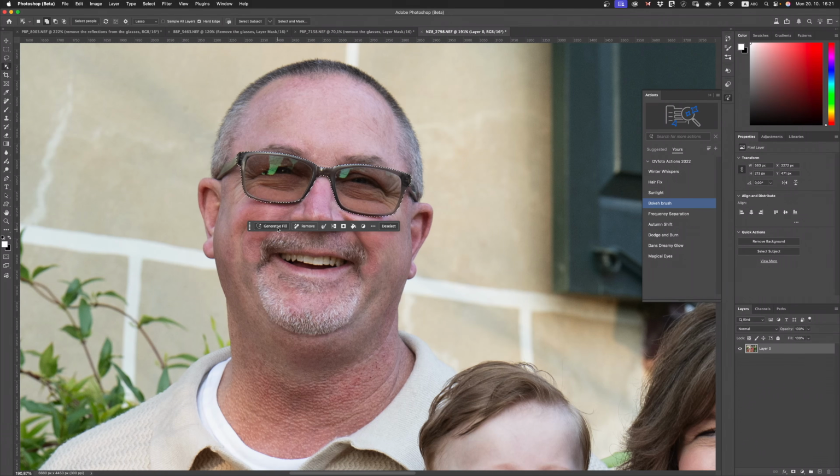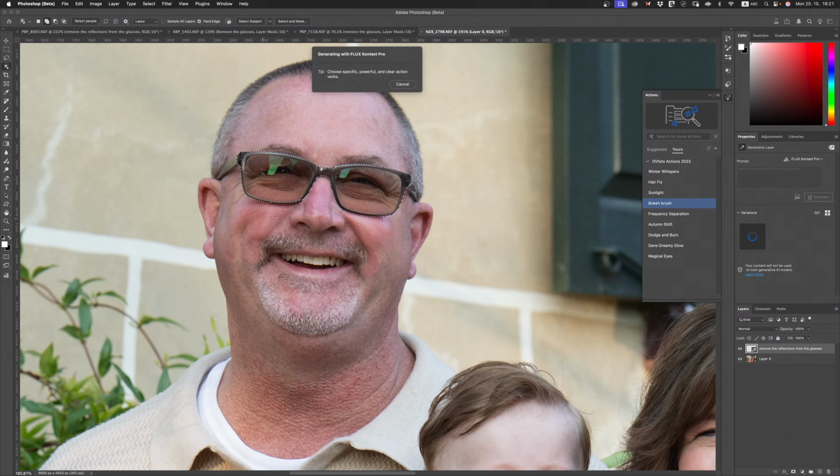And we are then going to go to the generative fill, switch it back to Flux Kontext Pro, and then we're going to say exactly the same thing. Remove the reflections from the glasses, and we're going to hit enter, and let's see how it deals with transitional glasses with the reflections.